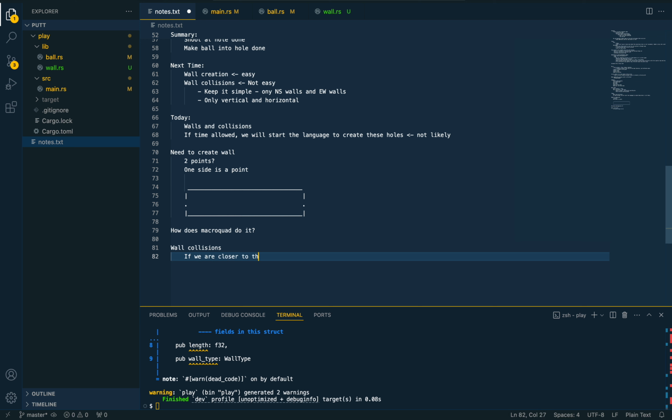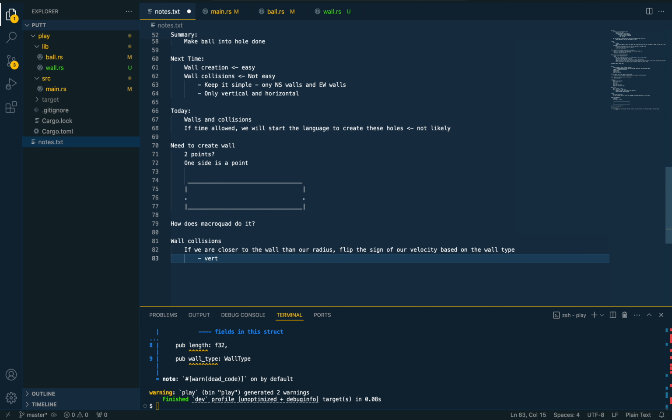If you're closer to the wall than our radius, flip the sign of our velocity based on the wall type. Right.